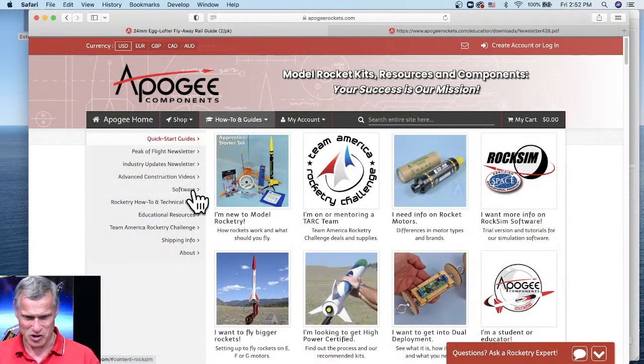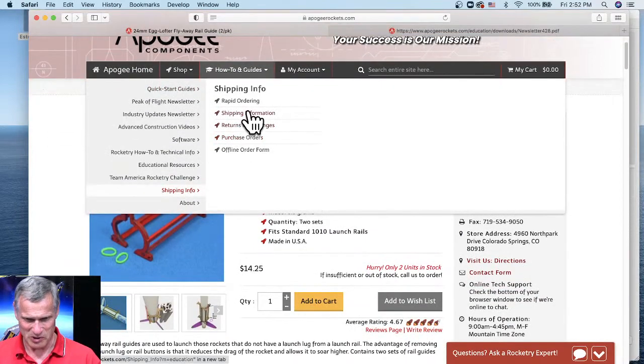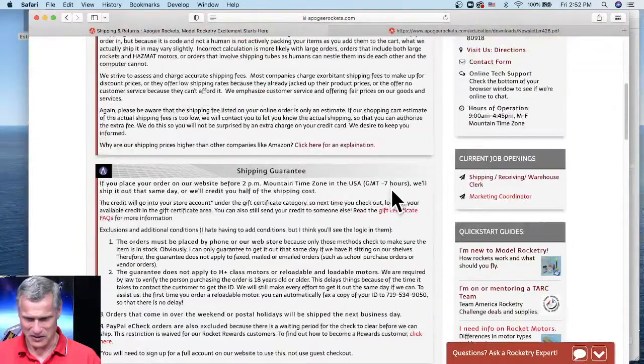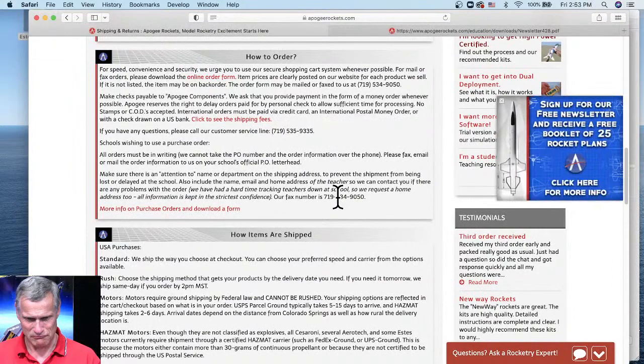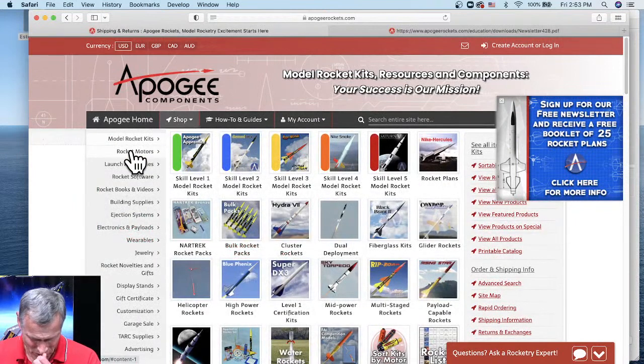Let's go to shipping information. Well, I think if I go to, he wants a fiberglass nose cone, so he wants to go to building supplies. Building supplies right here.